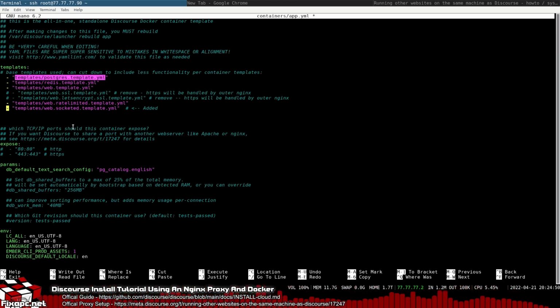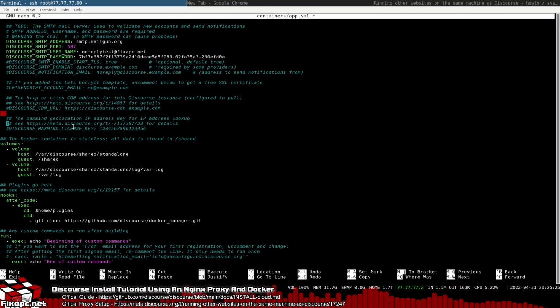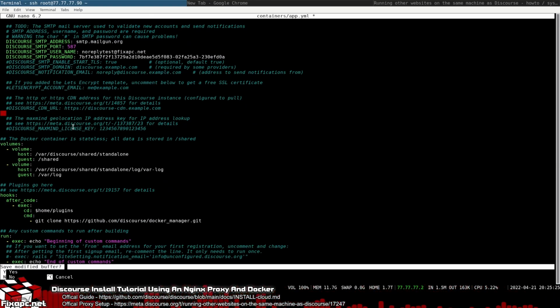So the defaults are good here. Like I said, if you use a different directory than default and you're putting it somewhere else in www, make sure you do a grep -r and search through all the files, find those default directories, and change them to the directory you want, or the one you cloned the Discourse repository to from GitHub. Just keep that in mind. Everything looks good here. Go ahead and build this app.